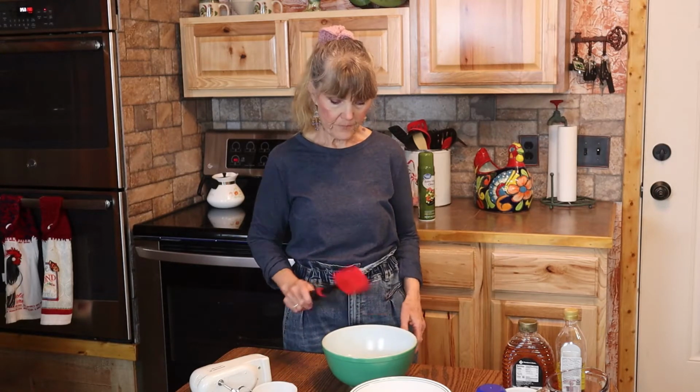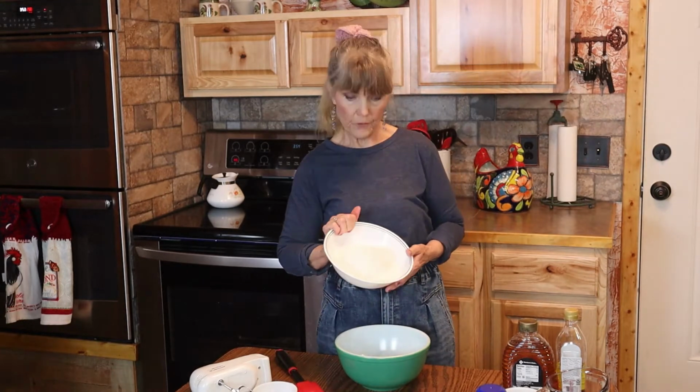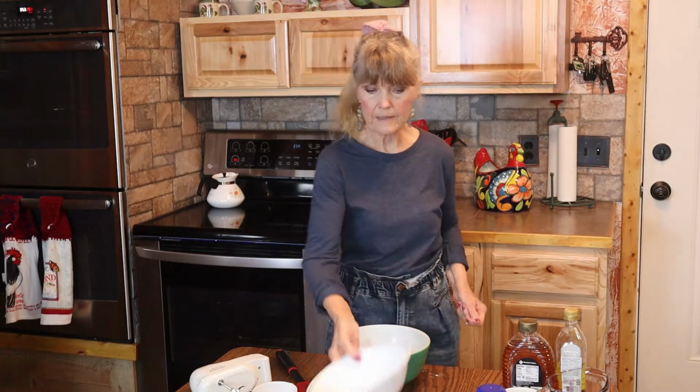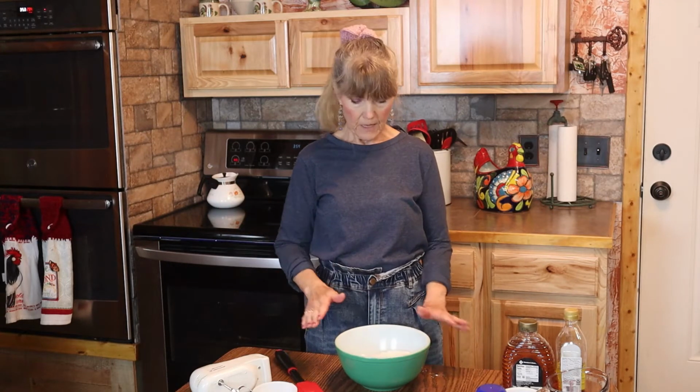Gluten-free bread. And I am going to start with 2½ cups of gluten-free bread flour, and try to get the kind with the xanthan gum stuff. I'm not really sure how you say that. My favorite flour I get from Walmart. It's Walmart's brand, and it has everything in it you need just to make your bread. And I like it. I've tried a lot of flour, and it's my favorite.